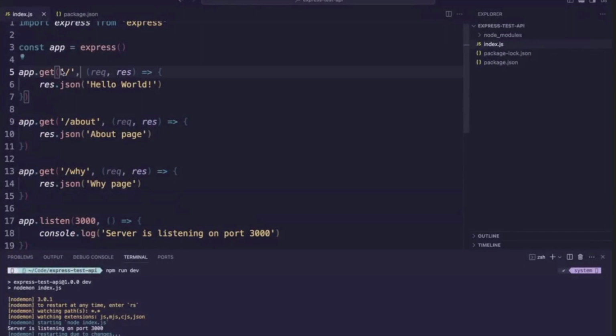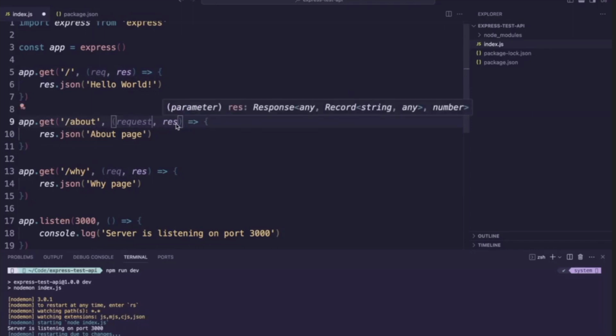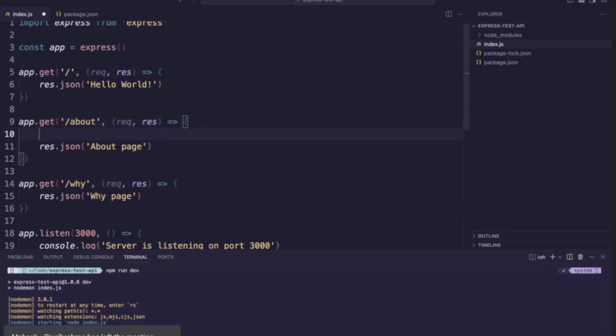So if you see here, we have app.get, which is the method. Then we have the path of the route that we want. Then we have req and res, which are request and response. We have shortened them to req and res. Request is what's coming in the request, like req.params.